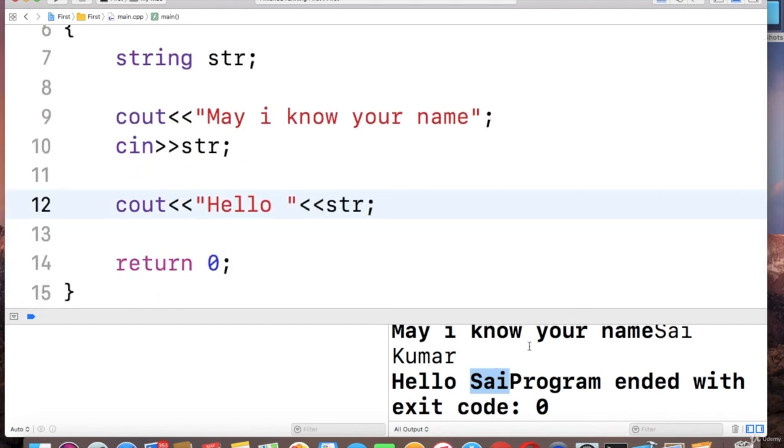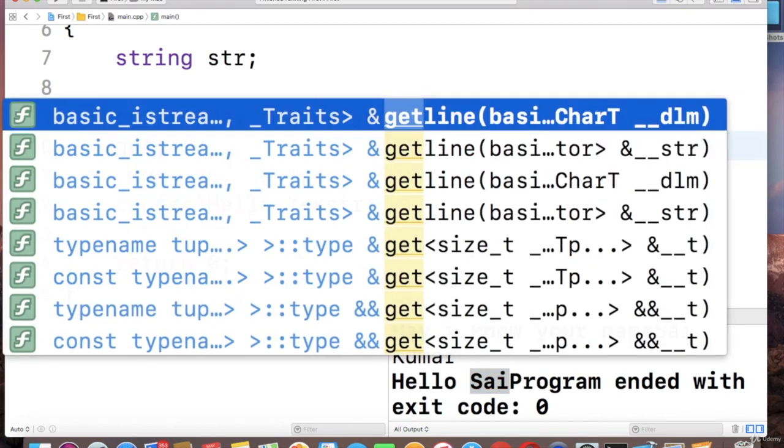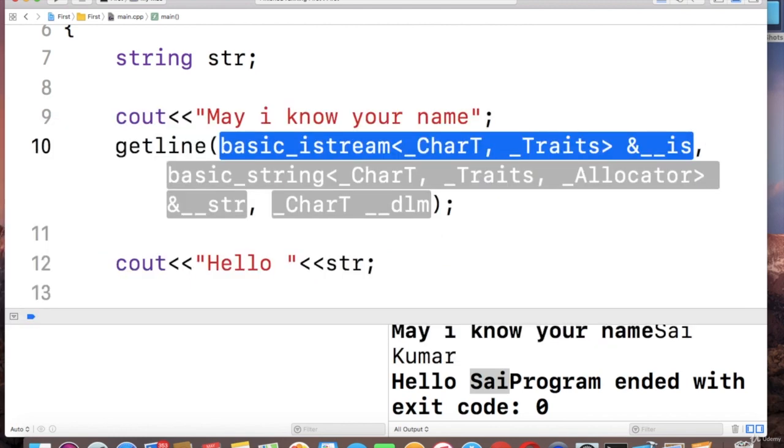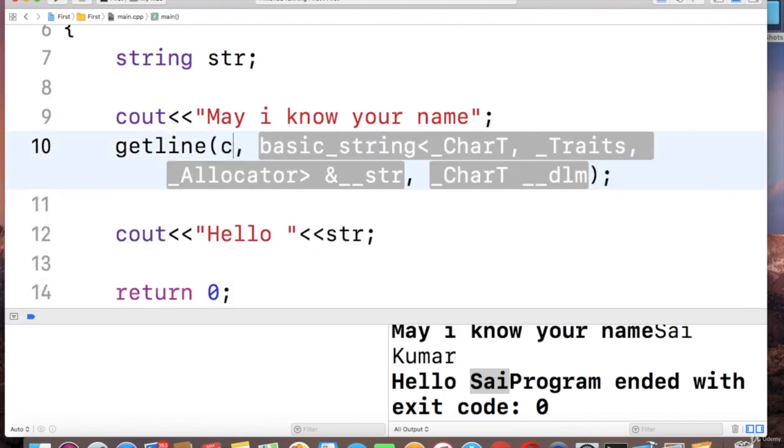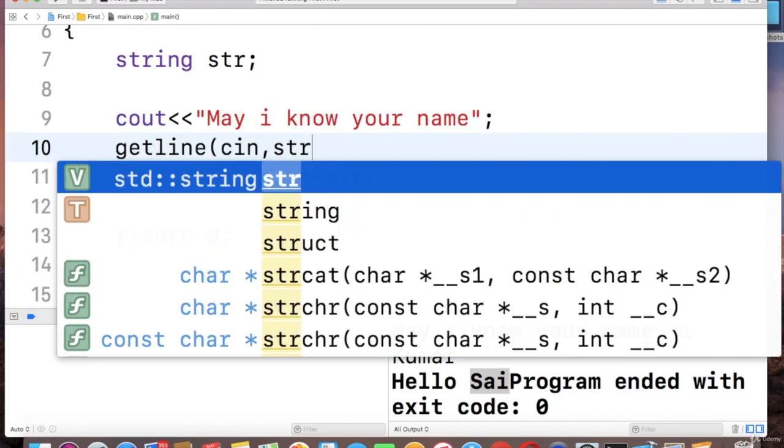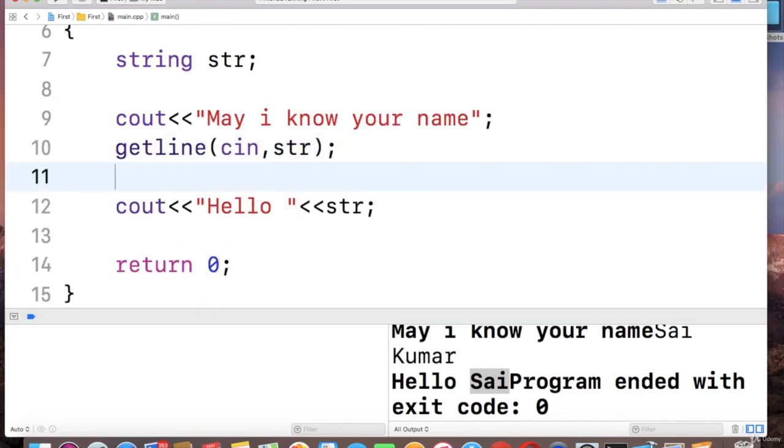If I want to read all the words entered in a string, then the right method is, there is a function available called getline. getline takes the input stream, that is cin, and next is the string variable, string object. Now let us read it using getline.